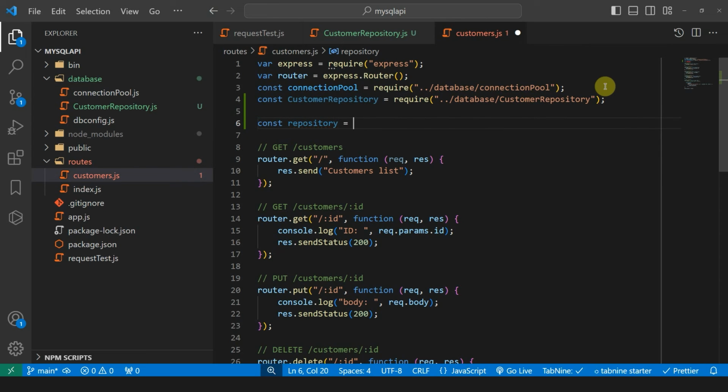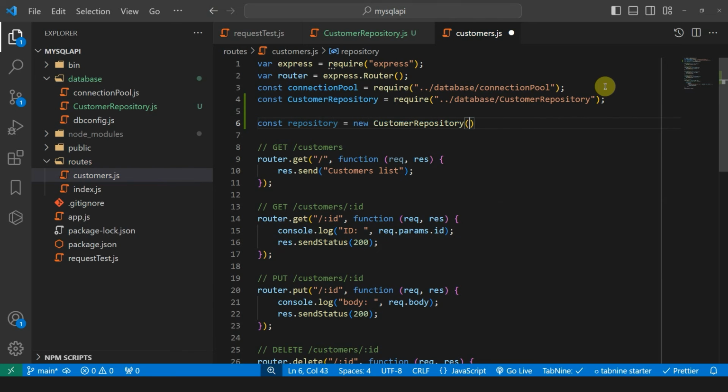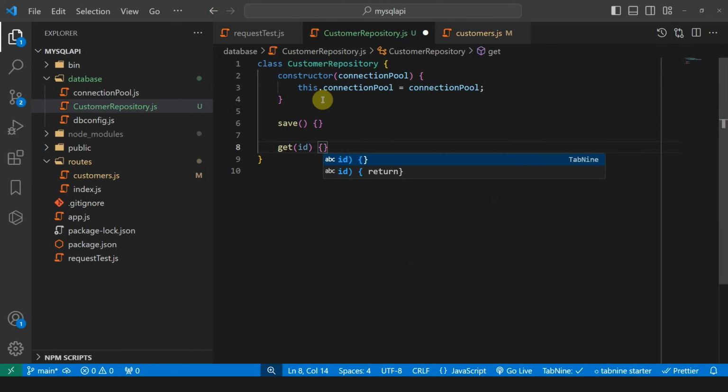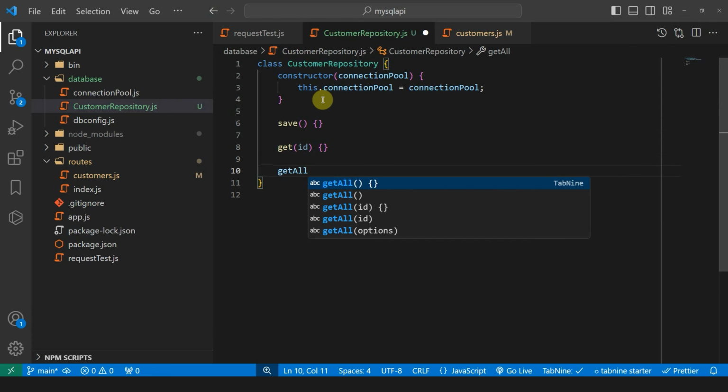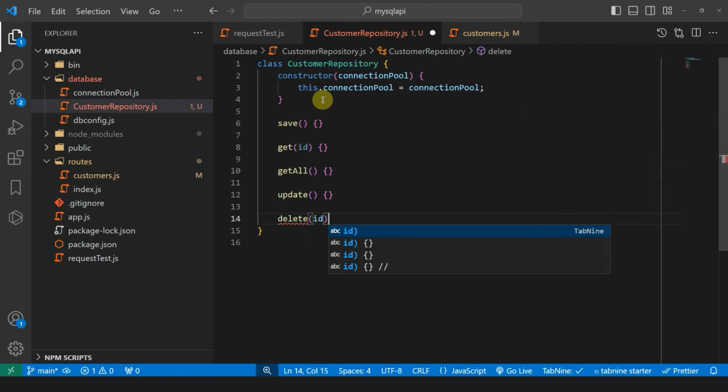So that's going to be equal to new CustomerRepository, and I'll pass the connection pool here. So this right here. And now let's see the methods in here. I'll have a save, and the get, which will take an ID, and the getAll to get everything, update, and delete, which will take an ID.